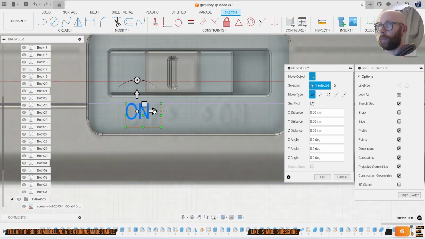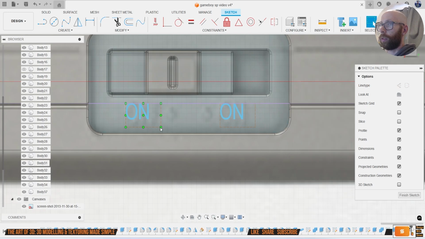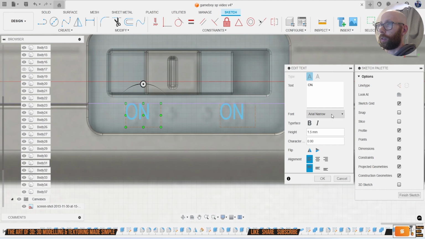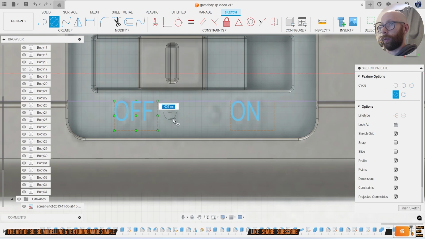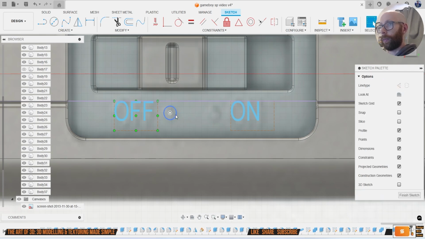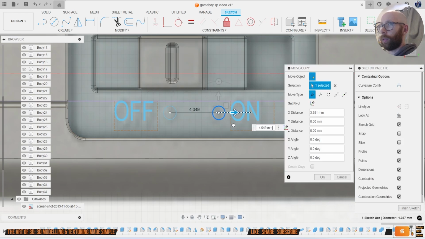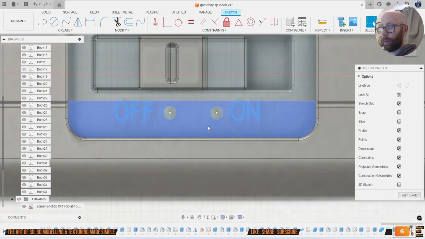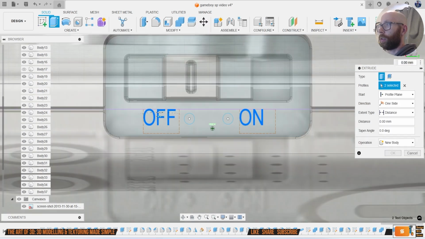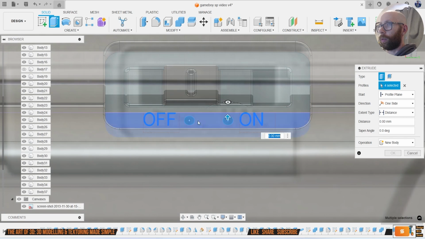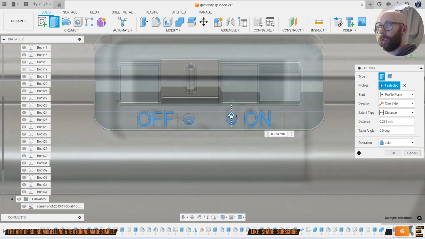Control V. Over. Off. I'm going to do circle. Another circle, bring it over. And that is going to go up slightly.